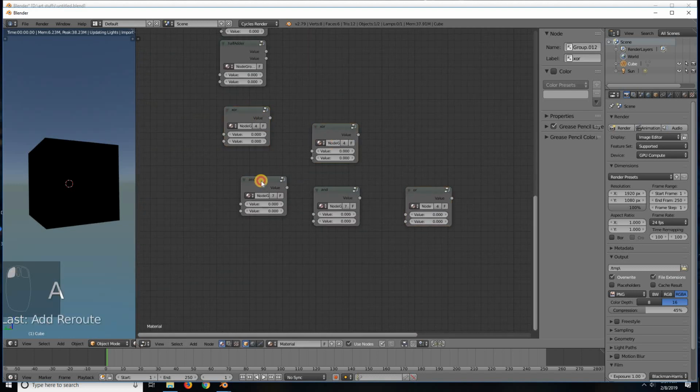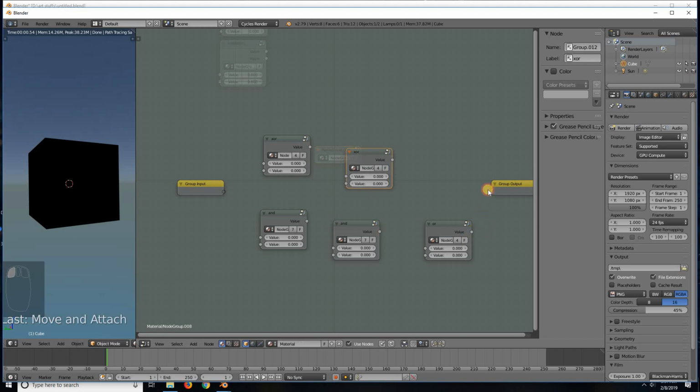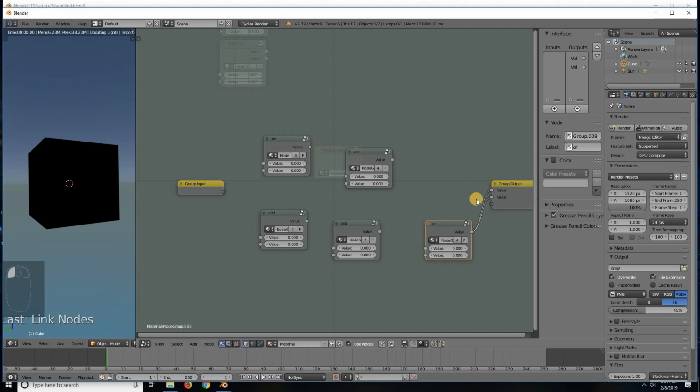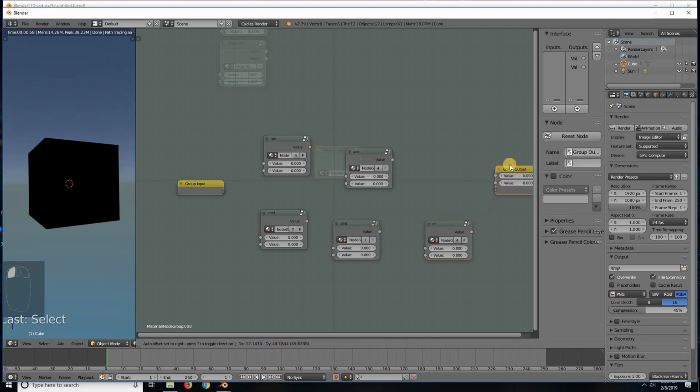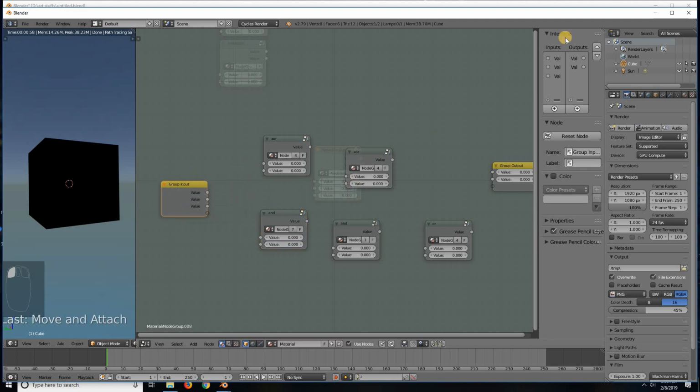So let's just go ahead and I'll box select, make a group with Control G, and let's start getting these plugged in. And the first thing I'm going to do is plug that in there, again so that we have our 2 outputs, because our full adder has 2 outputs. And I'm just going to plug this in. Oh, didn't mean to do that. Over here, just plug some random ones in. So now we have our 3 inputs.